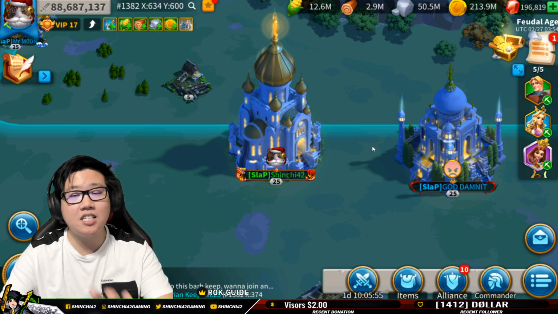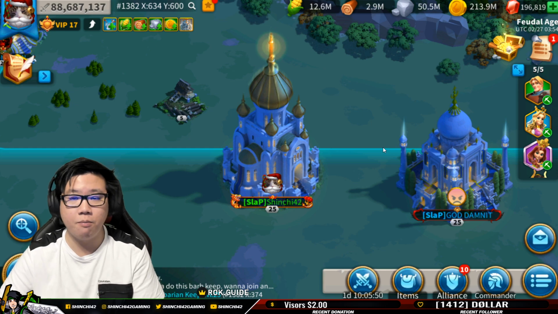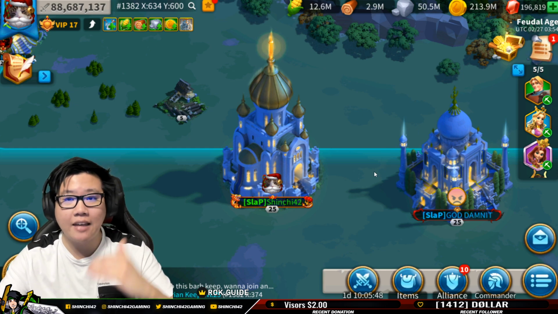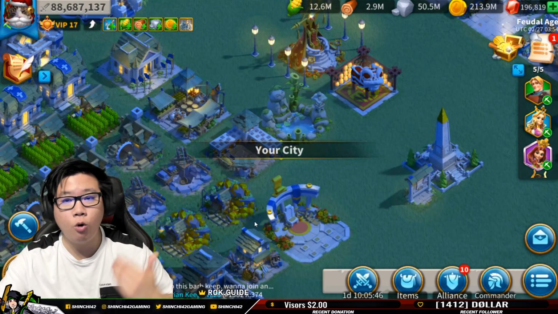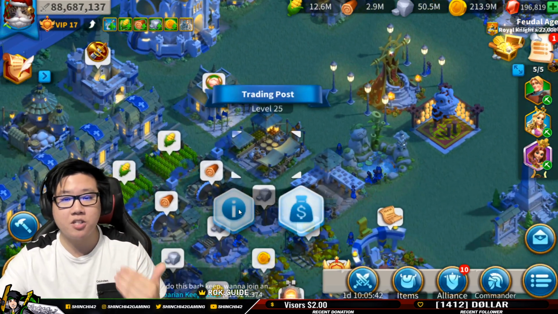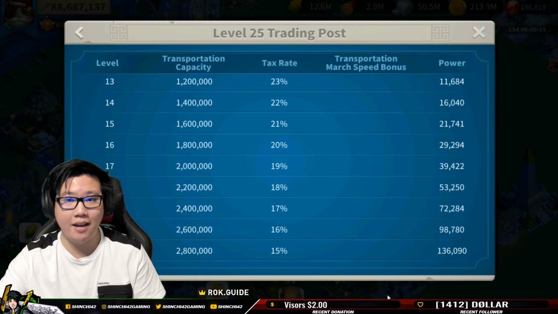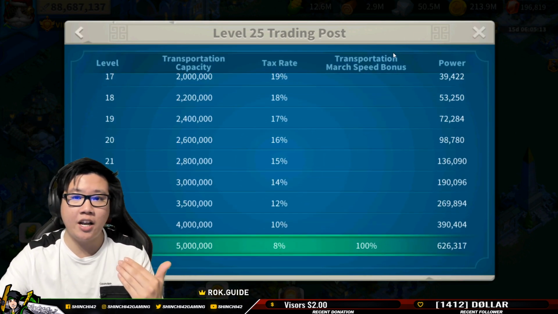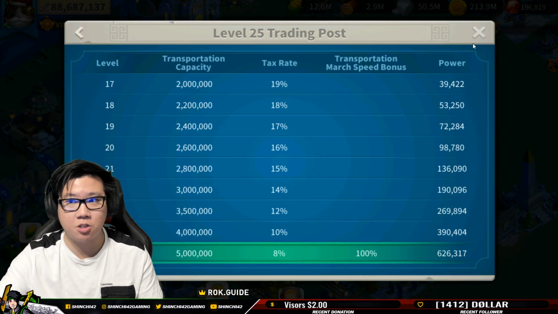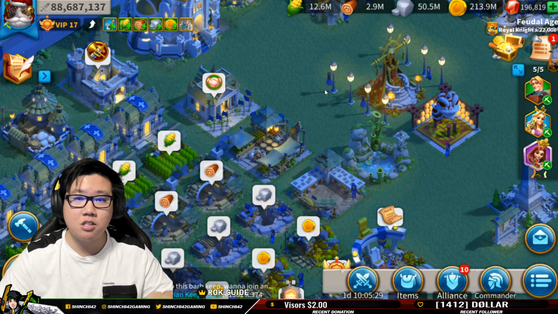What you need to do with these accounts, these are going to be called farm accounts, and you can gather resources from there. Once you have gathered a lot of resources, and of course you are going to be building up that account as well, make sure that you get your trading post up as high as you can, so that you can transfer resources to your main account. As you upgrade your trading post, you're also going to reduce the tax rate. That's going to be very beneficial for you. So work on that as soon as possible.